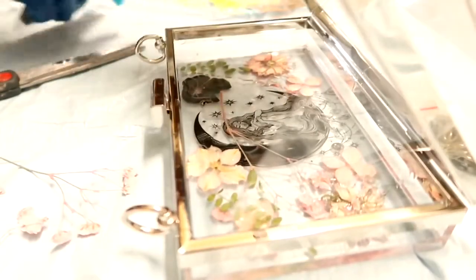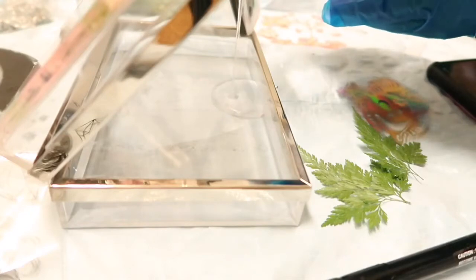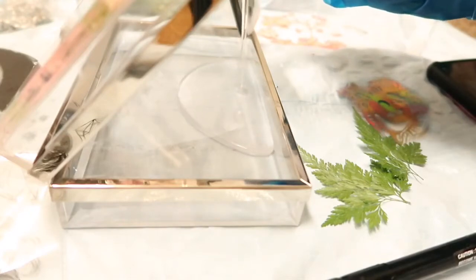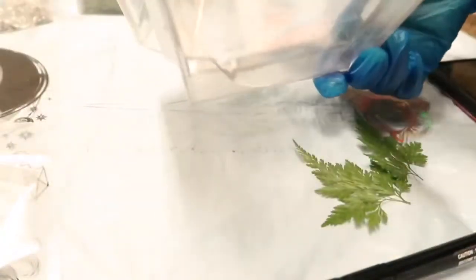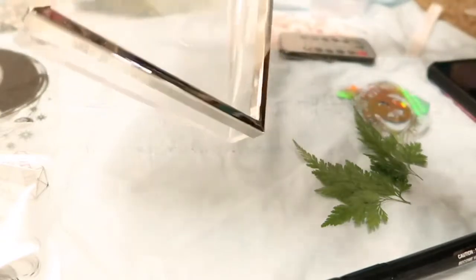Actually, I was not going to record this one because I didn't think it would turn out good. But I'm so happy that I did. So after the first part of the bag is dry, I flip it over to the other side and do the exact same thing by adding on some more resin.